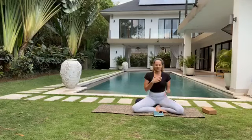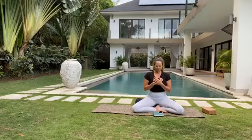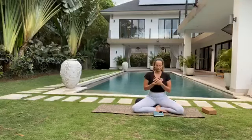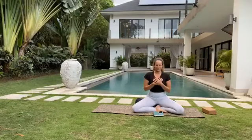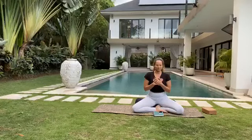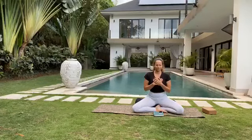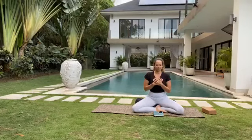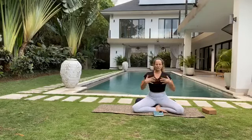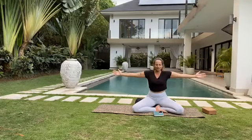Take your left hand onto your heart with your right hand on top. And just create a beautiful energetic field of self-love, of self-acceptance. Feel into this body, feel into this beautiful moment and this energy that you have created within yourself, within this beautiful space around you. Open your arms out wide and just send that love out to everyone around you, to those that you can't reach right now.